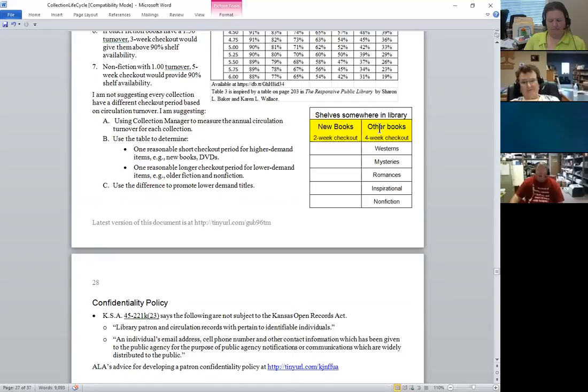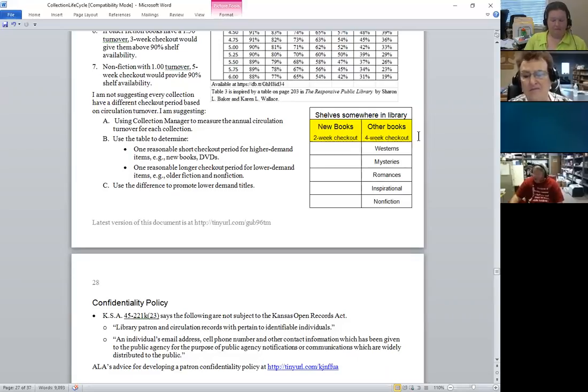Over here, we have other books in the collection, a 4-week checkout period, no overdue fines. So now we give people 4 reasons to look at the older books in our collection. They're in genre, which makes it easier for them to select a mystery or romance. We have a longer checkout period, which many of them will like.